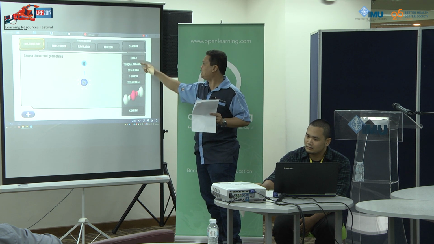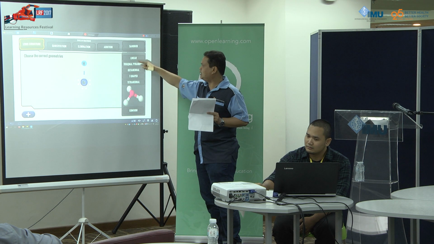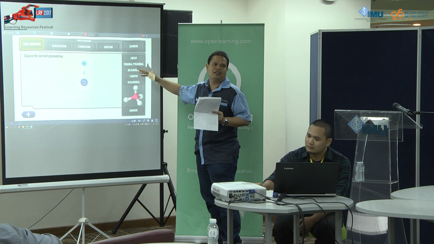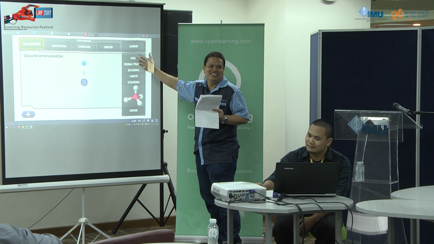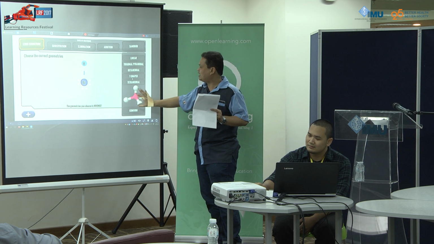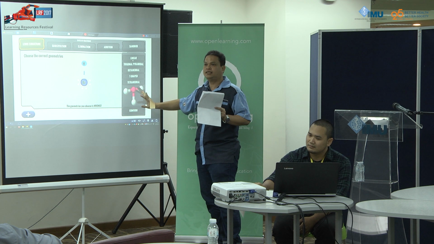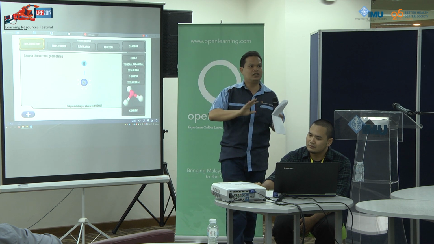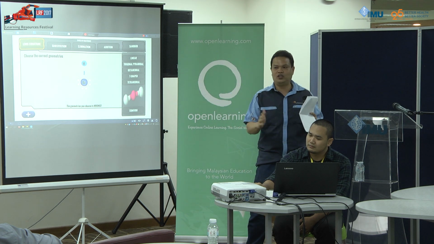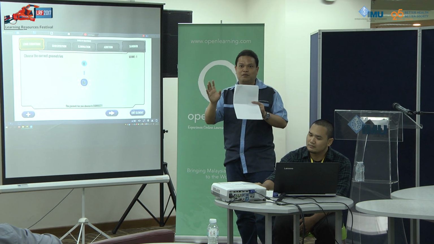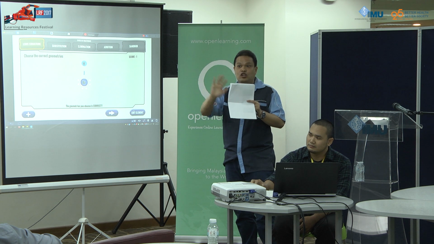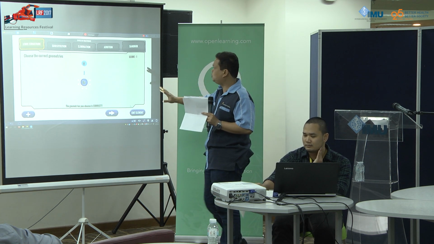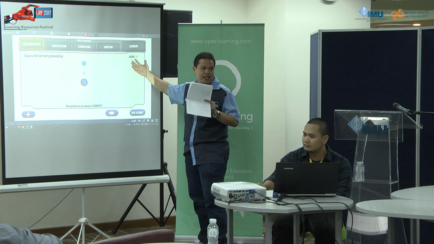For example, here: linear, trigonal planar, pyramidal, octahedral, and it changes for every question. It is randomized. This application is the first in the world. If you look on Google Play and so on, they are only 2D and cannot move. But here it has visualization, it can move, and it has a gamification application.